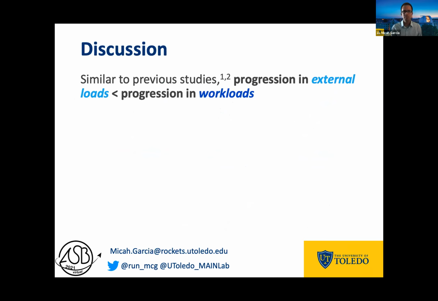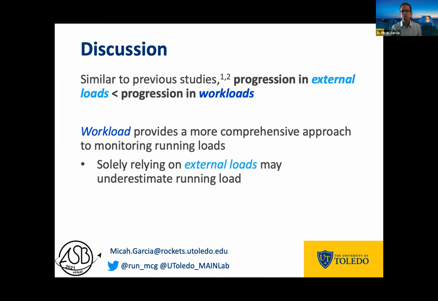So our results are similar to what previous studies have found, in that progression in external loads is significantly less than progression measured by workloads. And so this suggests that workload is going to provide us a more comprehensive approach to monitoring the running loads that our runners experience. If we only rely on external loads, we might be underestimating the loads they are actually experiencing. And it's really simple to incorporate a running intensity by just having them report on a scale of 1 to 10 how hard the run was, so that we can get a little more comprehensive approach to measuring the workload.